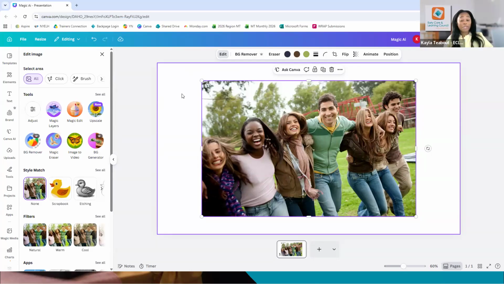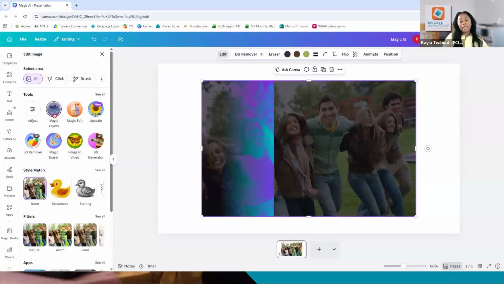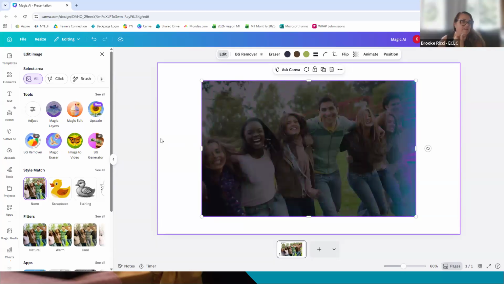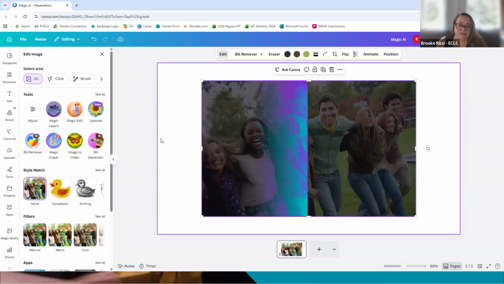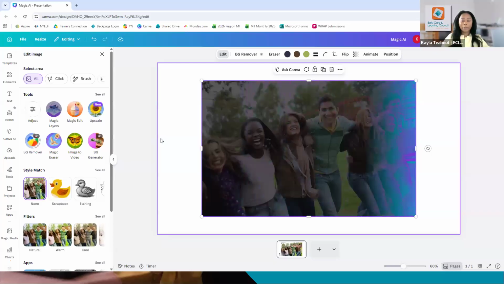So a cool feature that we found out while making this presentation is magic layers. It does take a few moments, but it'll scan the image, and because there's so many people, it'll break it up so that I can adjust where each person is. It does take a minute. Separate parts. It's really cool. So say background remover is great, you can get the background, but that person doesn't work here anymore, and we want everybody else in the picture. You could literally get rid of the one person. It's really neat. It does take a while.